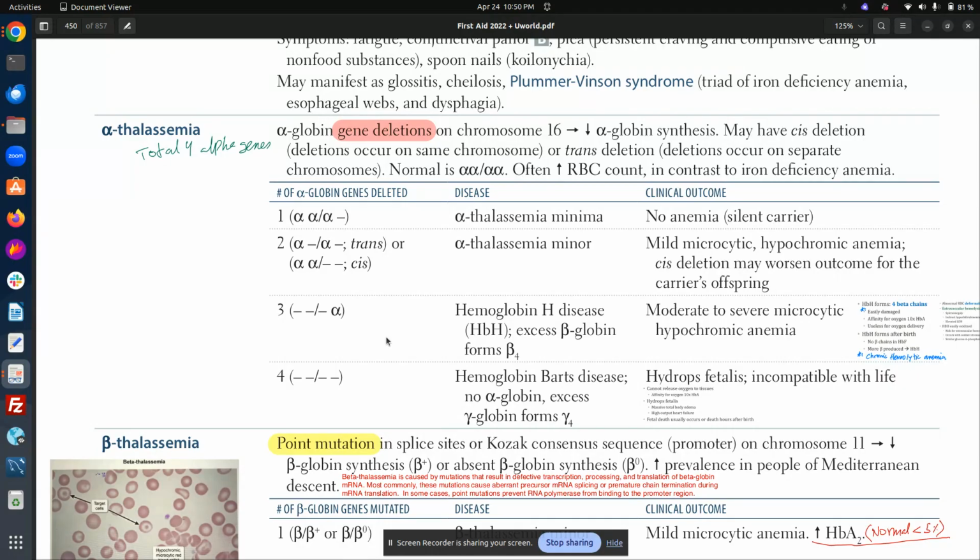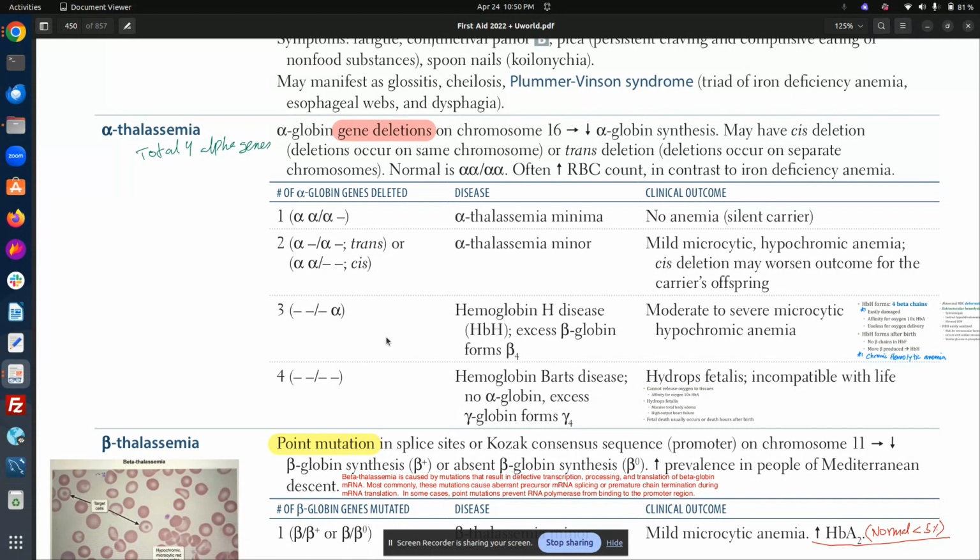I have already told you that ferritin and TIBC are always opposite to each other. So in iron deficiency anemia, when the ferritin is low, TIBC would be high, total iron binding capacity. In thalassemia, when the ferritin is high, TIBC will be low. And what is percent saturation? It is the ratio of iron to TIBC. So in iron deficiency anemia, the iron is low, TIBC is high, so percent saturation will be low. In thalassemia, the iron is high and the TIBC is low, so the percent saturation will be high.